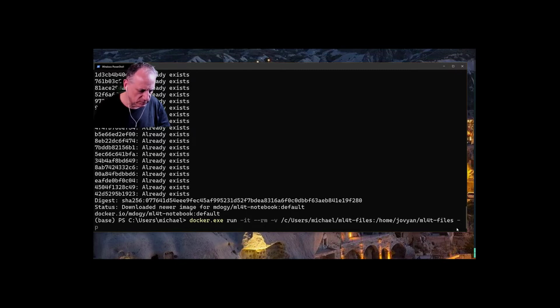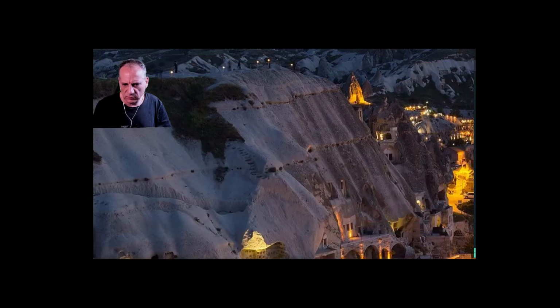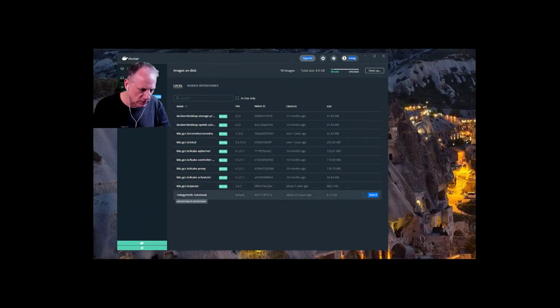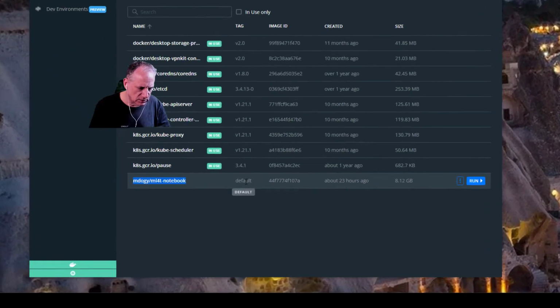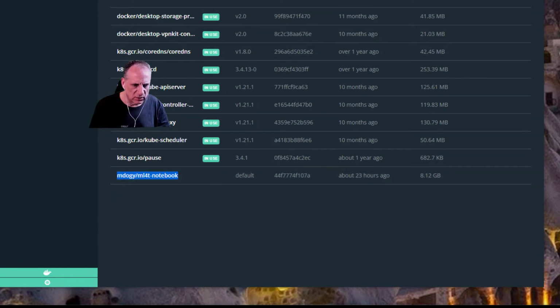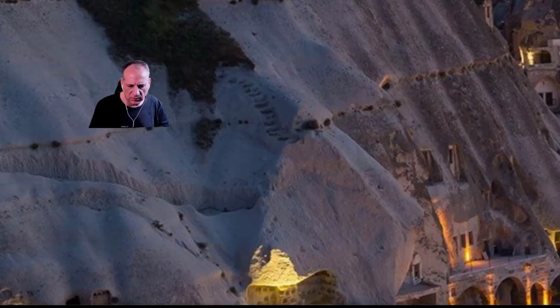So I need to expose the port, and then finally I need to get the name of that container. So is this one here, and with a default tag. So I could copy that, I guess. No, I can't. Okay, so it's okay. I'll just type it.